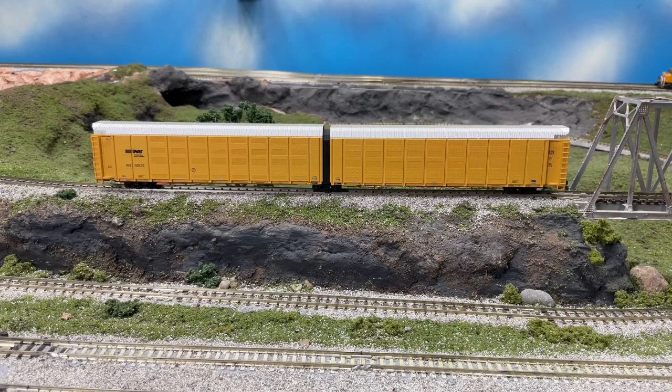Unless you are willing to do a Microtrains conversion on them, spend more money, put these up in over the $40 range. Other than the novelty of seeing one or two of them on the layout, they're just really not good enough pieces of rolling stock for me to recommend. They're just too expensive for what they are.